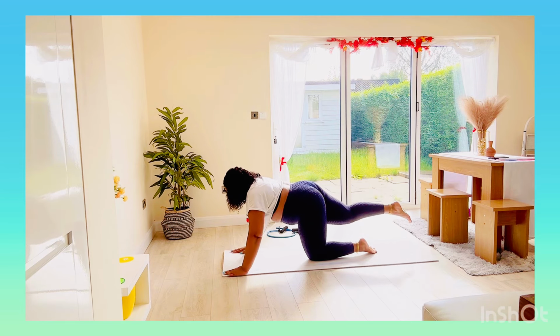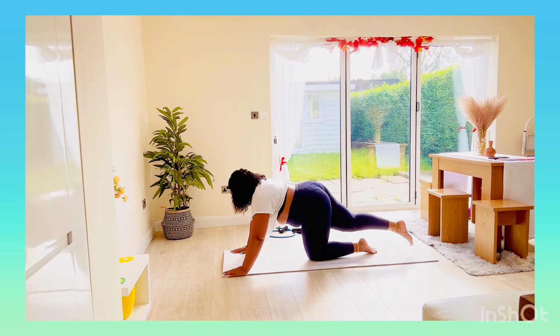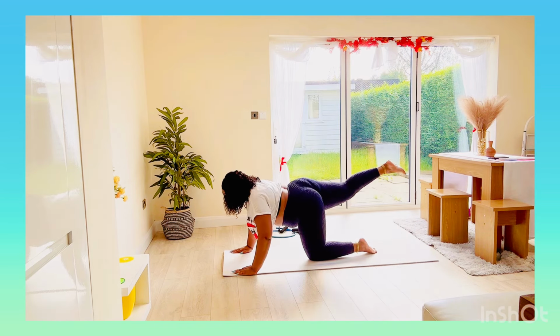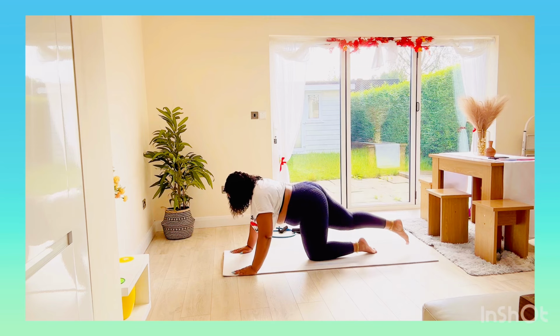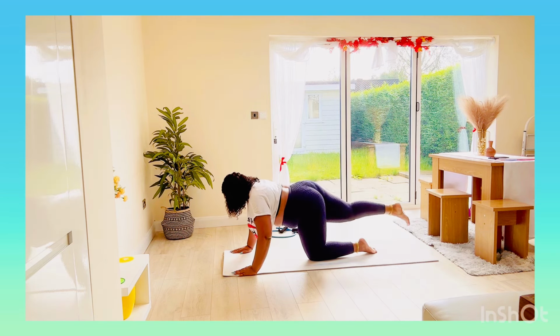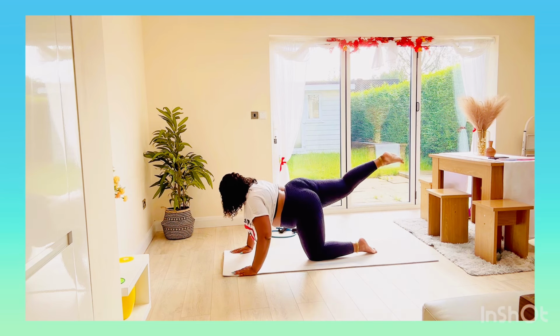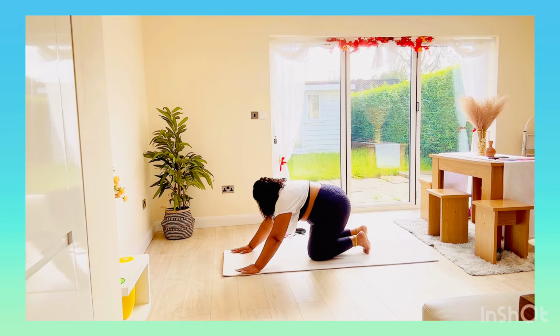Elongate that leg, tight core, and just go up and down. Remember that Pilates is a nice, slow movement. Well done. No rush. For five more. One, two, three, four, and five. Well done, well done, well done, guys.